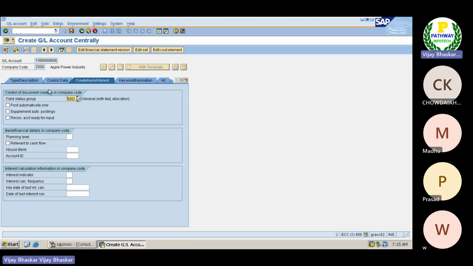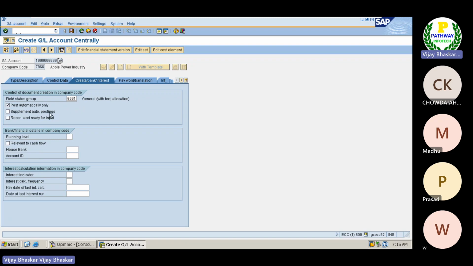Then post automatic only. If you select this option, and then try to post any business transaction to this particular GL account manually, the system will not allow you. Since we have selected post automatic only, we are instructing the system to post the business transactions at the back end without manual intervention.